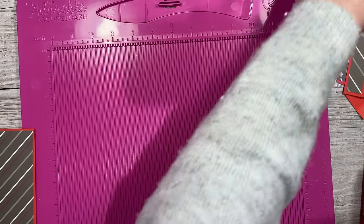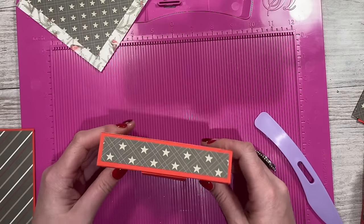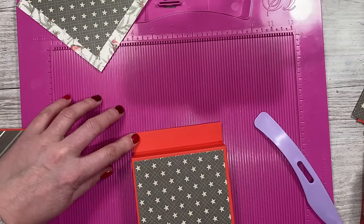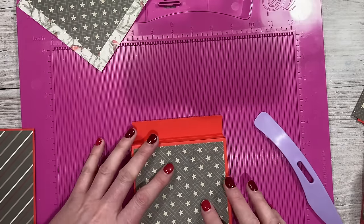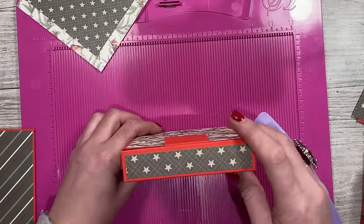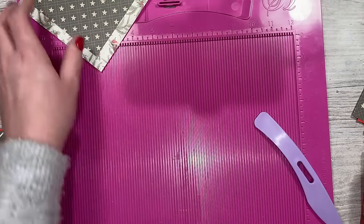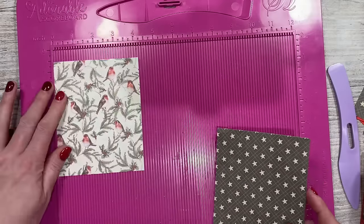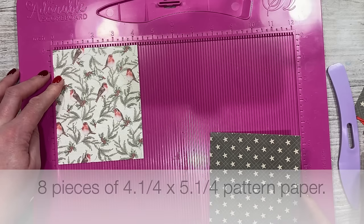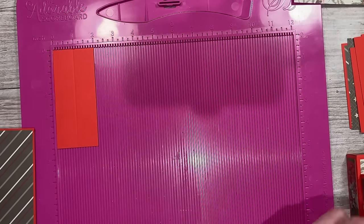For the front and back of the boxes — the front is what you'll see from the outside, and it will flip or fall down to reveal the stars. On the inside, I'd recommend not using a directional pattern, because when it falls down you want it to be the right way up. In total you'll want eight pieces of four and a quarter by five and a quarter — four for the inside and four for the outside.